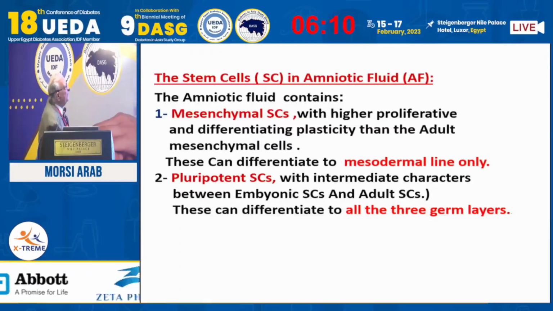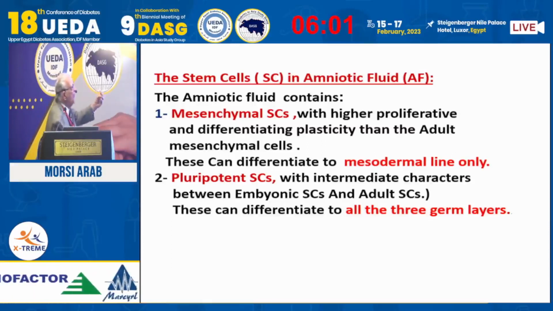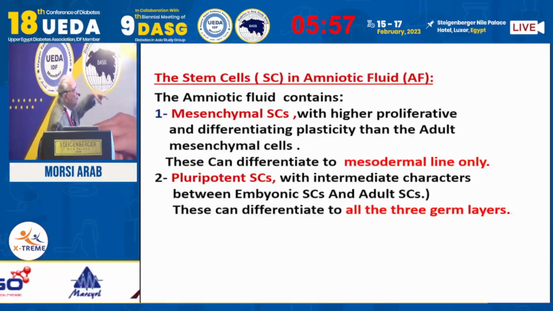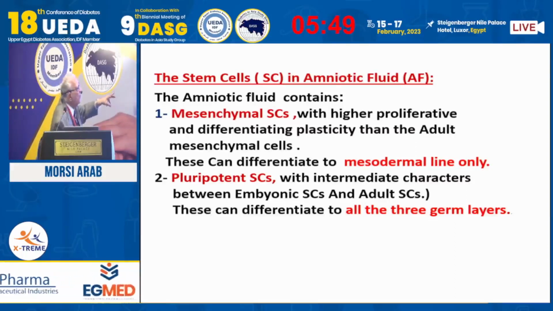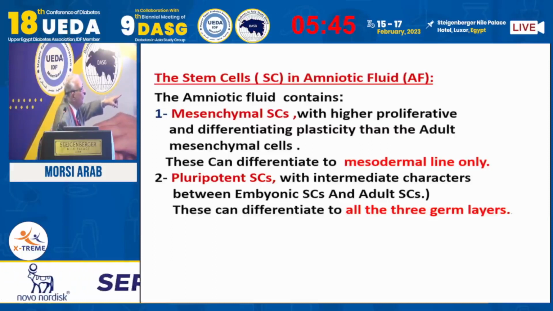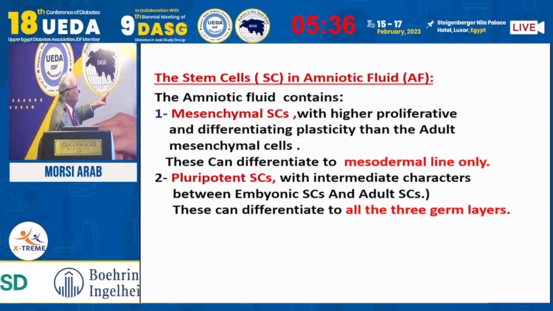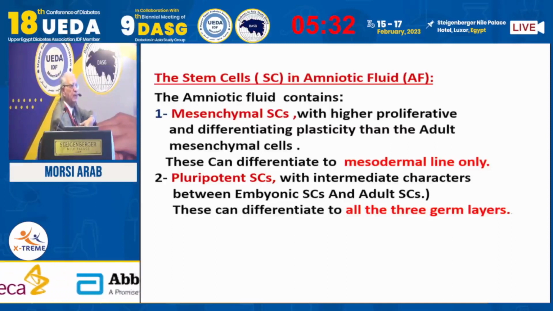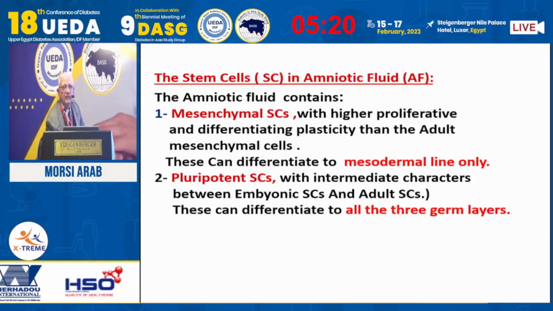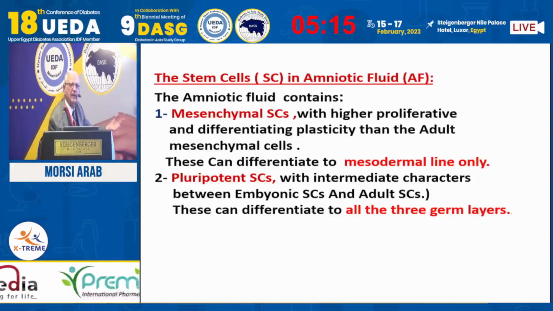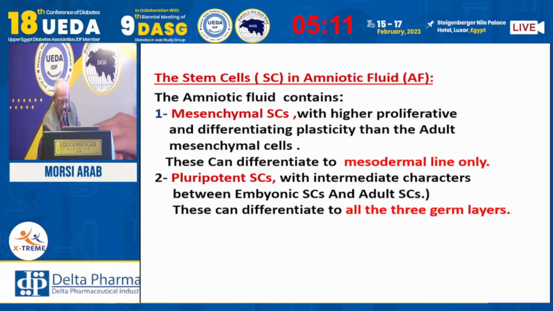For more details, stem cells which are obtained from the amniotic fluid can contain two types of cells. Some are mesenchymal cells; these mesenchymal cells can produce only one line, the mesodermal line only. So when they differentiate, we can get from them all types related to the mesodermal line only. But wonderfully, there are also pluripotent cells. Pluripotent means that they can produce any type of cell, going into the different lines, all the three germ layers. So this is a treasure. You get stem cells from the amniotic fluid and from the umbilical cord without killing any embryos, without going into the dilemma of ethical problems.